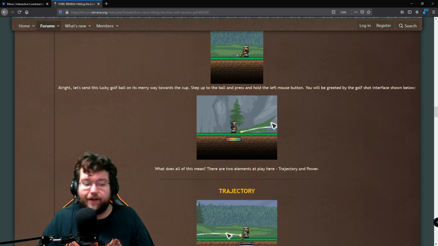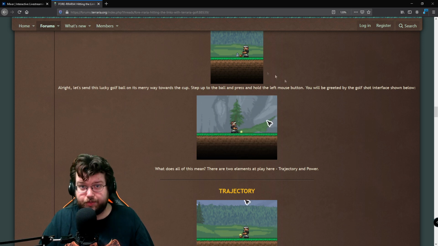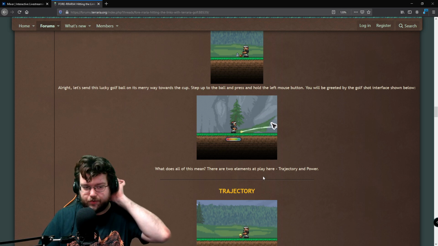Obviously, you can decide how far it can go with trajectory and power. Trajectory is where your mouse is aiming at. Obviously, it would be in the angles, right? And the power is how far away your mouse is from the ball. That's going to be your trajectory and power.